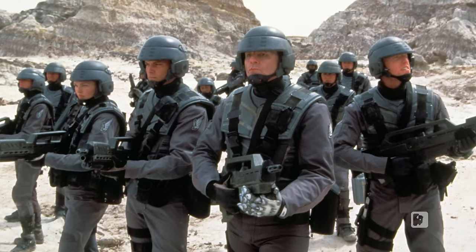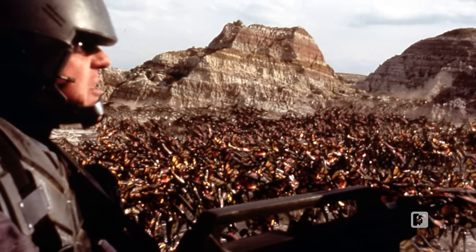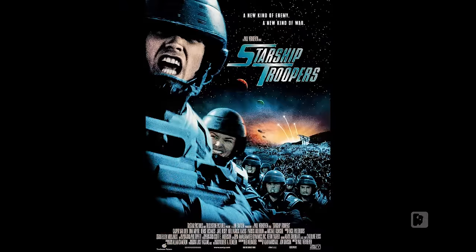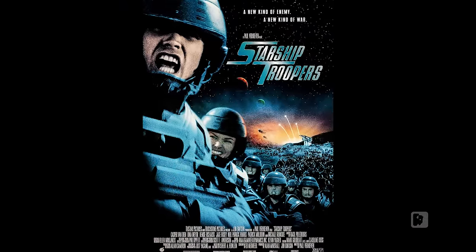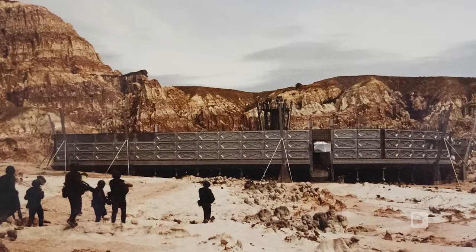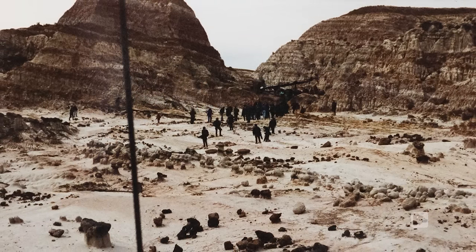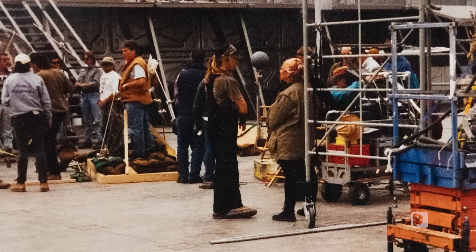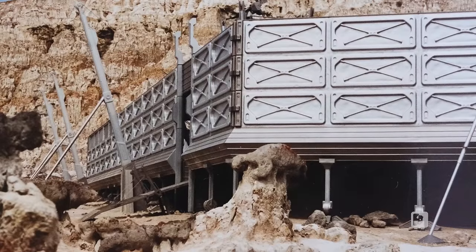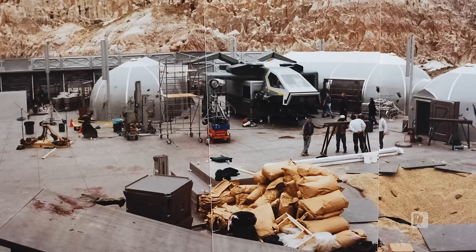In 1996, Paul Verhoeven, in collaboration with TriStar Pictures, chose Hell's Half Acre as the filming location for his adaptation of Robert Heinlein's science fiction classic, Starship Troopers. The site's remote and unearthly appearance made it a fitting stand-in for Klendathu, the novel's exotic and decidedly non-human setting. They hired about 300 local extras for the film, and their direct spend while they were here was $4.3 million in 1996. That industry is one of the best economic development pieces we could do.